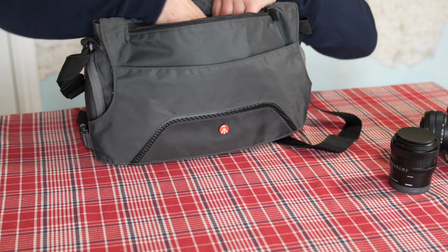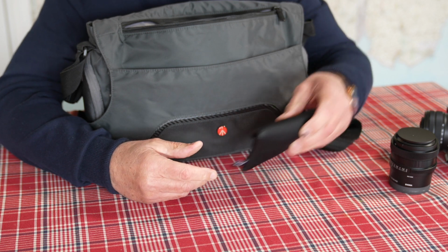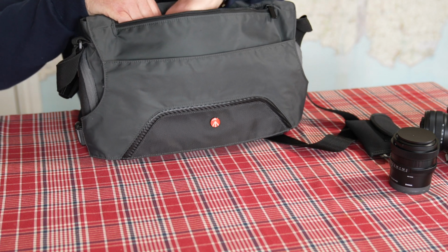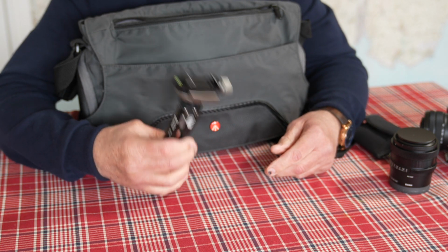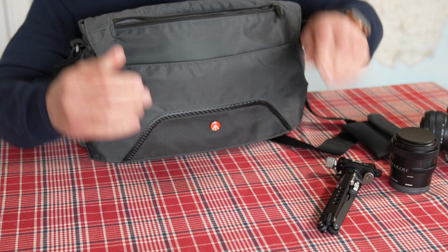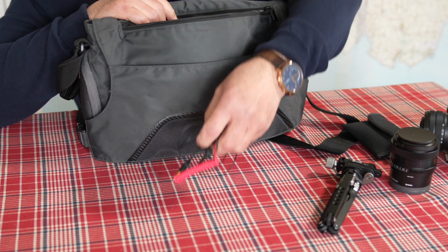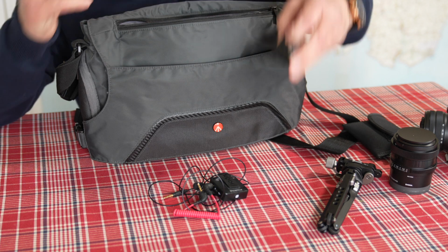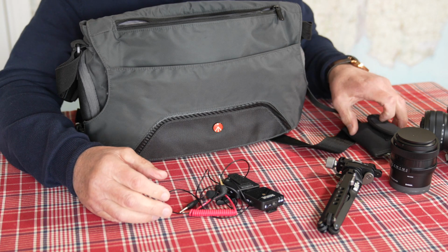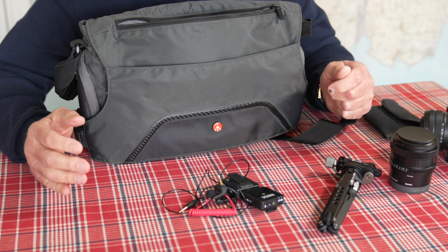Next we have the filter system. The filter system plus the little case is 75 grams. What else have we got in here? We've got the tripod including the head. The tripod with the head is 243 grams. And then optional, I think I probably would put it in for the sake of it, is the Rode Lav mic system. That's only lightweight anyway. We're looking at 85 grams for that. And then of course you mustn't forget the bag. The bag was difficult to weigh, but it's 612 grams.